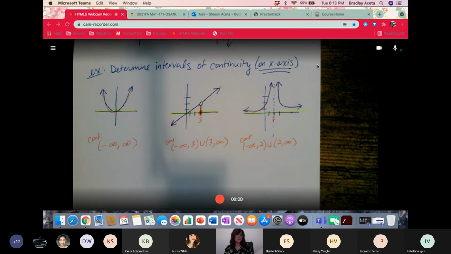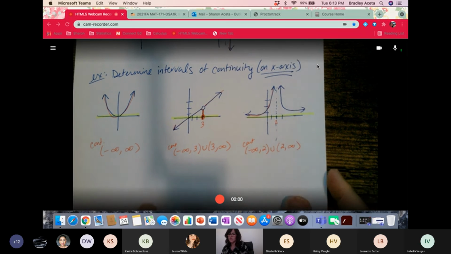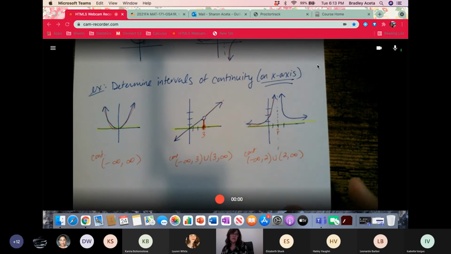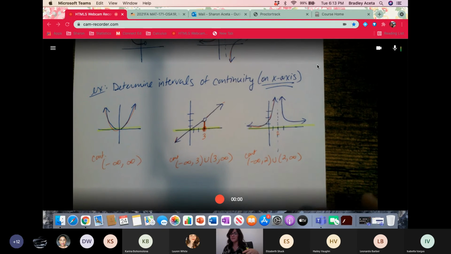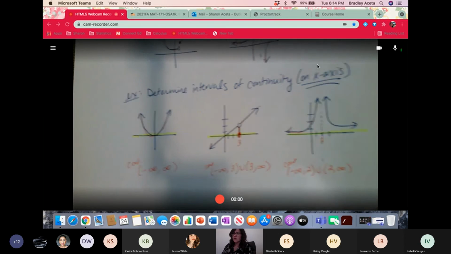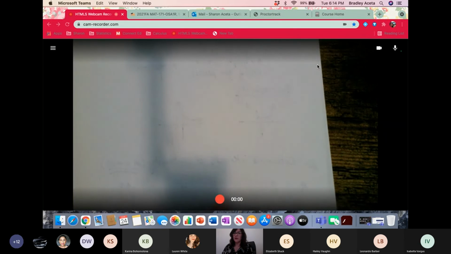All right, so that's continuity. And you'll have, like I said, they'll give you some pictures. You'll have to determine where it's continuous. Now we're going to talk about increasing and decreasing. Because again, this is all the ideas behind what you're going to need if you take calculus. You have to understand where it's continuous, where the function is increasing, where the function is decreasing. And so we're going to do that next here.